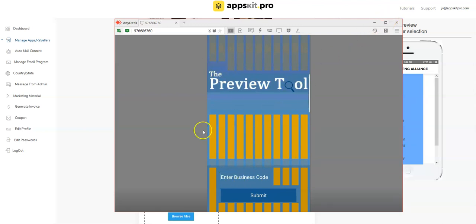Okay, so this is a fully blue screen. I'm not sure why this is showing up, but this is exactly how the tool works. It's perfect for previewing your apps on your phone. You can get your clients to download this app as well, and then give them the business code, and then they'd be able to use it and play with the demo of their app right on their phones.